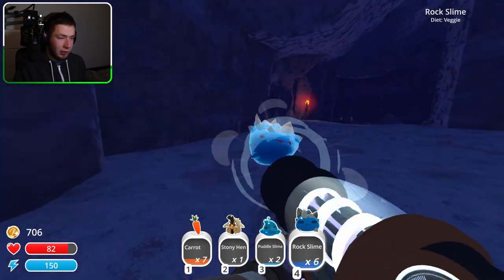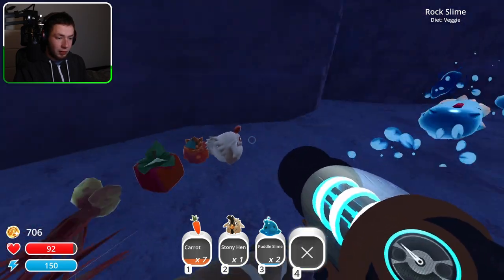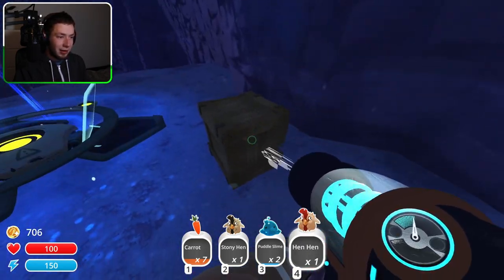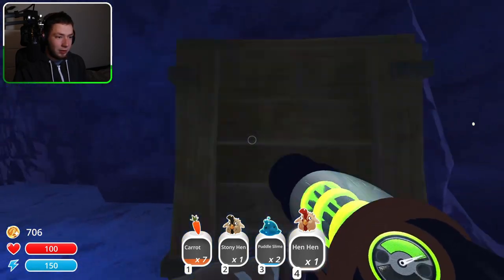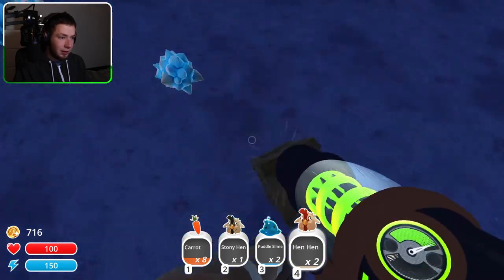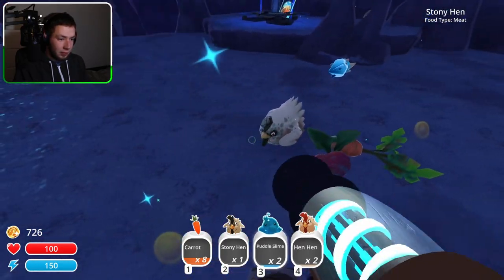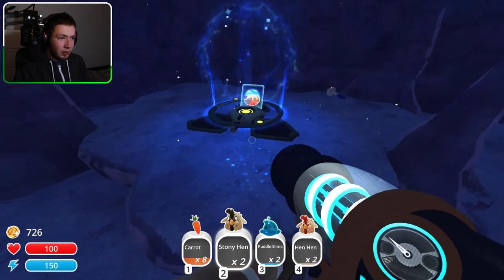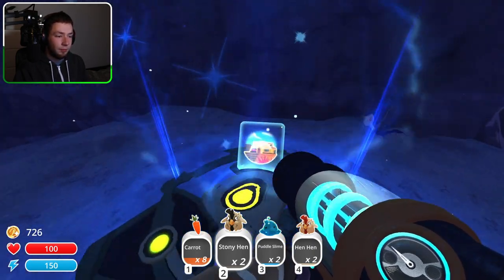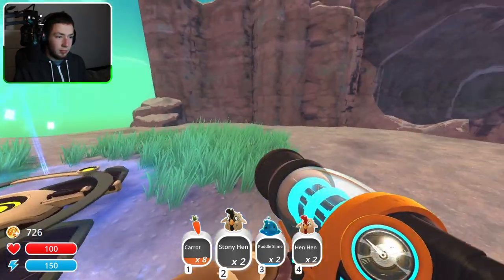Orcas, chickens. I mean, I'll take the chickens because now I will be needing a lot of meat. Let's see what we get from this one. Another chicken. I'll take it. And here. Another stone chicken. Where does this lead to? Oh, that place. Oh, literally just home, I think.